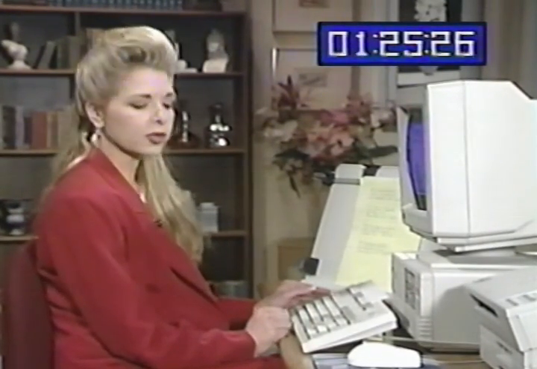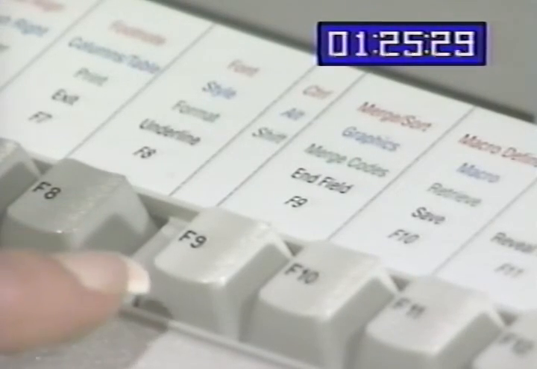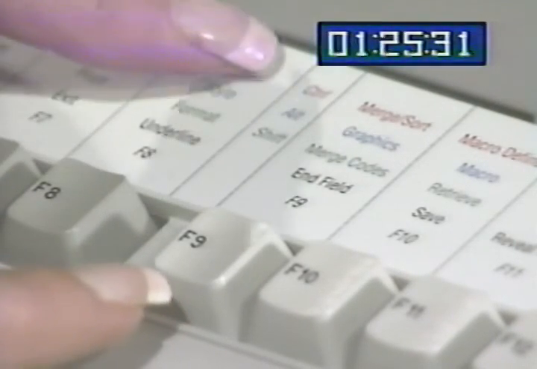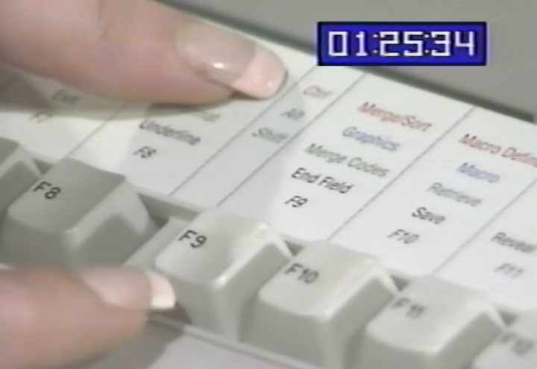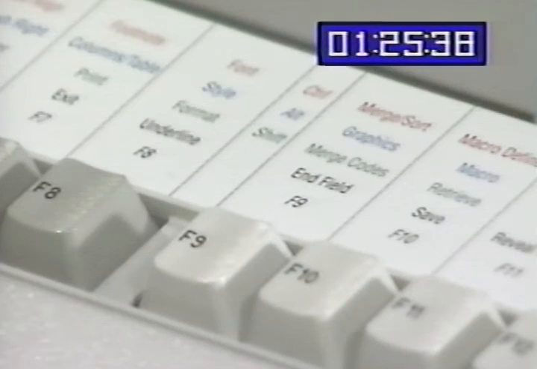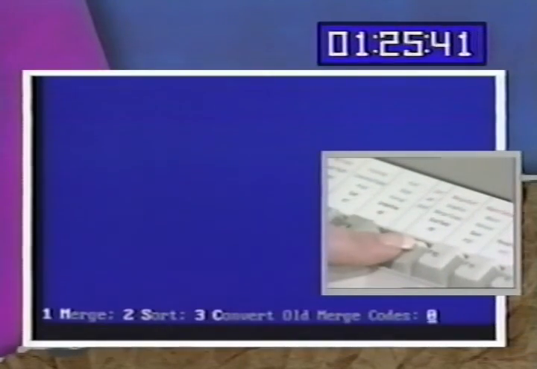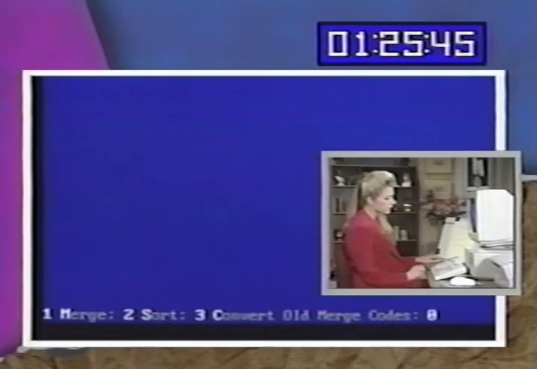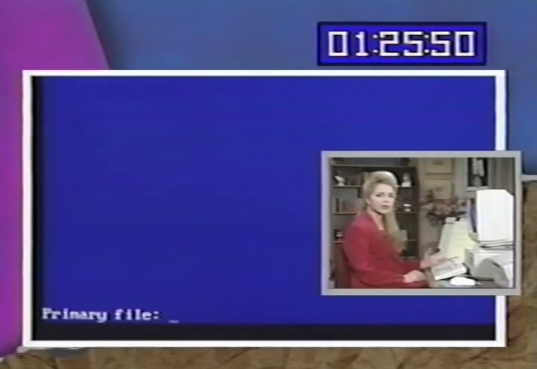And now we need to merge the two. If you look at the F9 key on your keyboard, on the template in red, it tells me that merge needs to be pressed with the Control key and the F9 key. So I press the Control key and the F9 key. Look on the bottom of your screen, option number 1 says merge. See, the computer helps you. Press number 1 and I'm asked for the primary file. Well, the primary file is the letter, and soon we'll be asked for the secondary file, which is the names and addresses that I'm going to be personalizing the letter with.